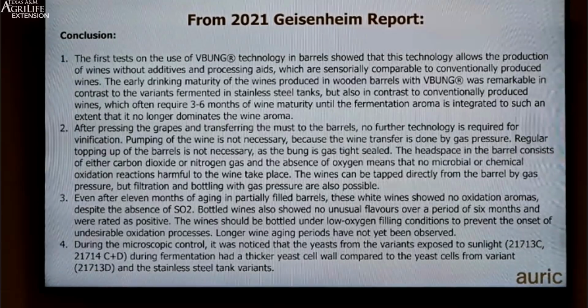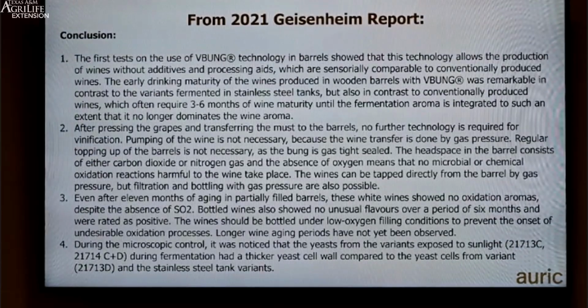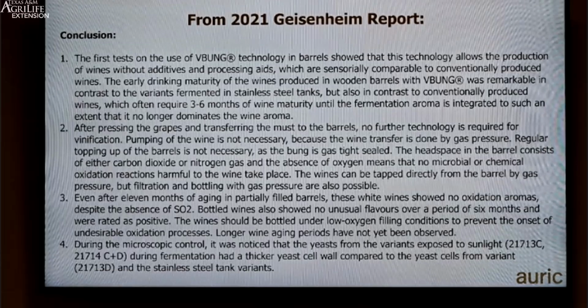So if the yeast and bacteria live in cold and warm conditions, and also in the presence of sunlight, how do we know that by putting them into darkness we are not creating an artificial stress? This conclusion I came to is not backed up with any information. This is my personal belief, and I believe proper research should be done, especially after the guys at Geisenheim University found this under the microscope.